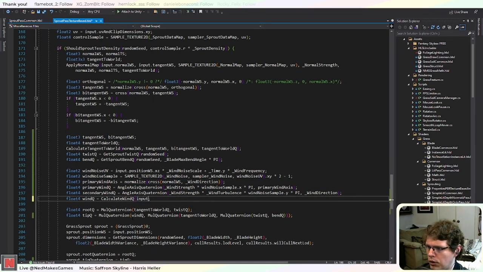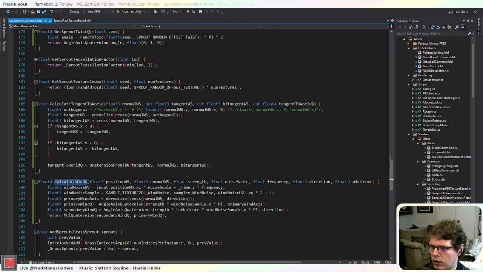Okay, so input position world space. Wind strength, wind scale, wind frequency, wind direction. Actually, now that I think about it, I think the order here is a little weird. Let's do direction, strength.